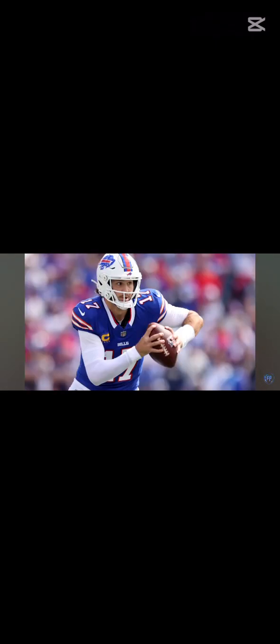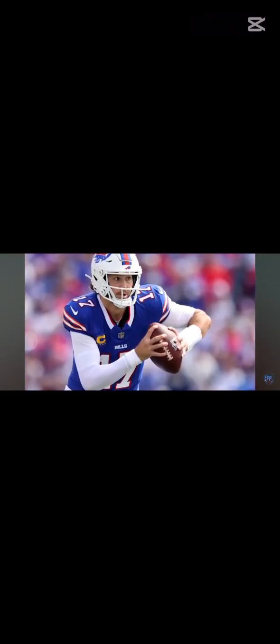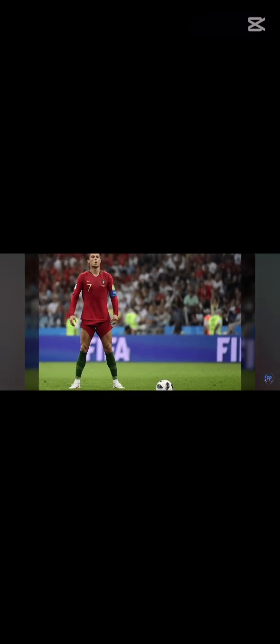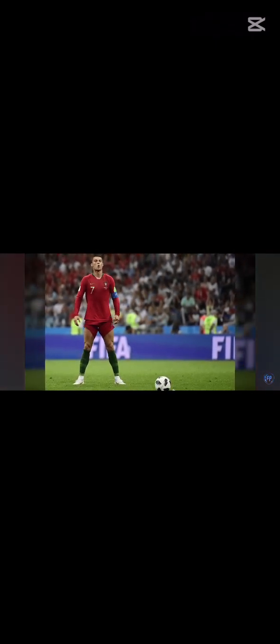Step 4, pick a name. This makes it real. It could be a variation of your own name or something that represents the attributes you chose earlier. Step 5, find a signature move that will help you activate your alter ego when you need it. It could be something as simple as gritting your teeth, cracking your knuckles, or standing in a certain way. Ronaldo had his free kick stance. Muhammad Ali had his pre-fight trash talk. Find something that helps you switch into your alter ego instantly.